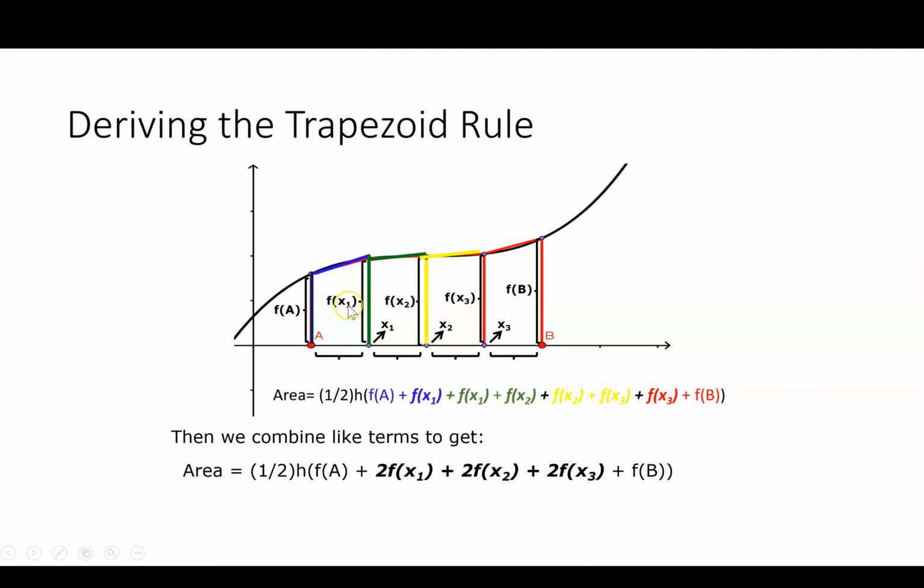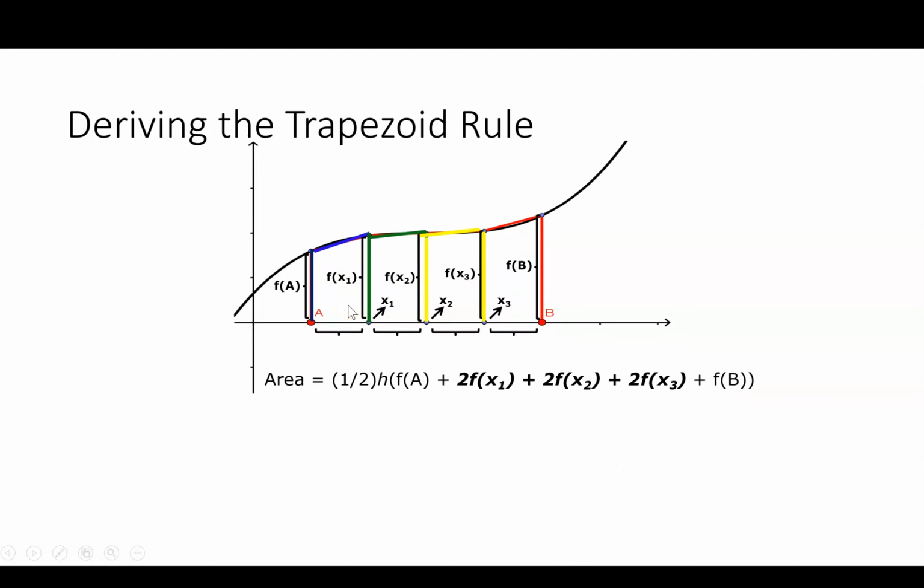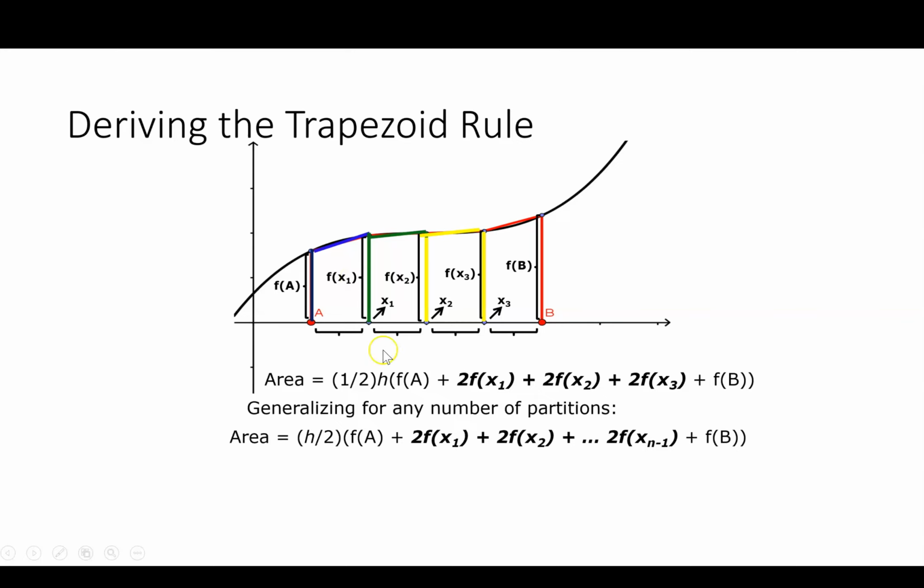But this again was just a generic example. What I want to do is generalize this for any number of partitions, not just 4. So allowing n to be any number of partitions. That's how you get this formula here, which you can see is beginning to match that formula on your handout a lot more. So I just multiplied the 1/2 times the h and got h over 2. This is my f evaluated at my first endpoint, plus 2 times each of the y values evaluated at each of those in-between x values, and then plus a final y value evaluated at my final right endpoint.